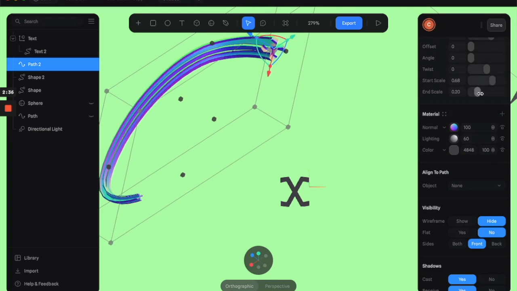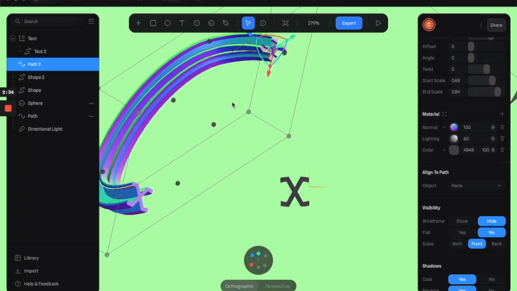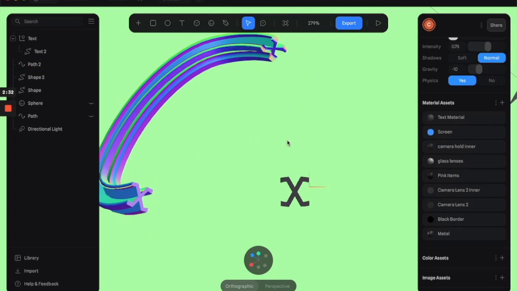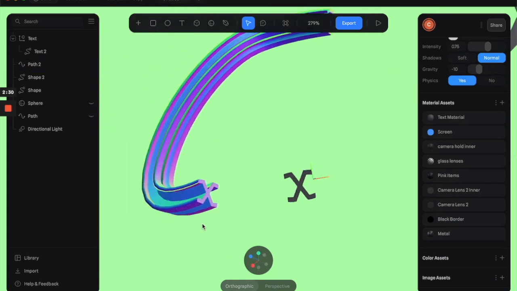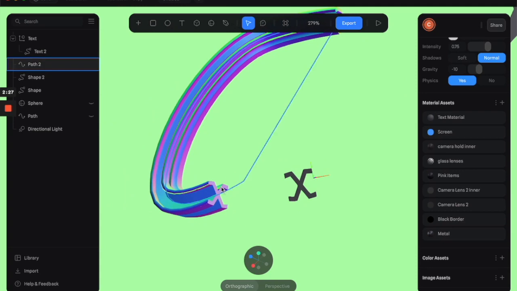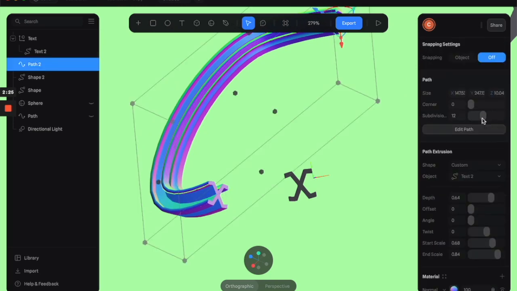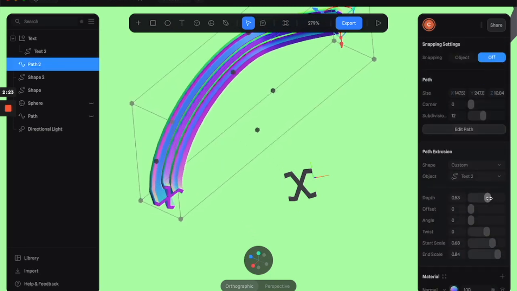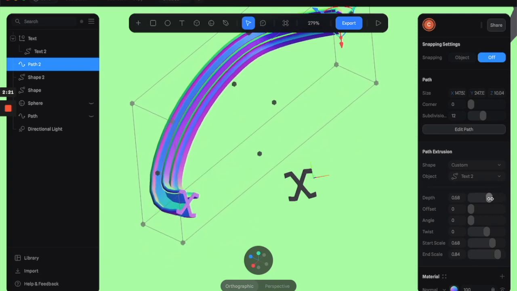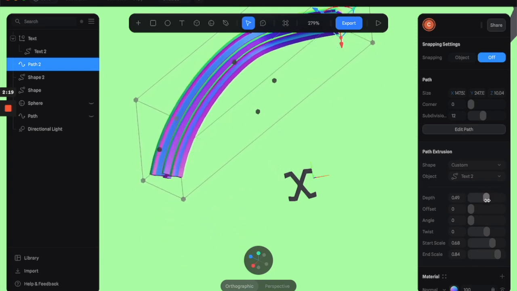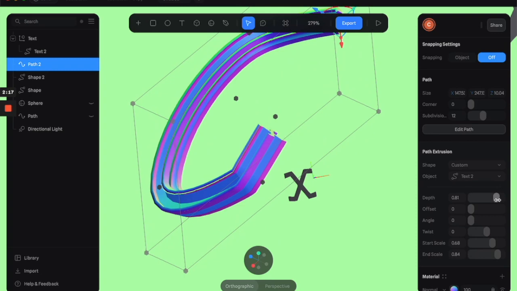I think. So there you have it. There you have a 3D path in the shape of your text, and you can do all sorts of fun stuff like animating that, animating logos, animating words, or whatever it is that you want.